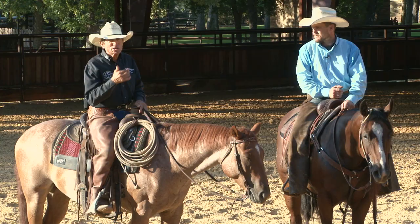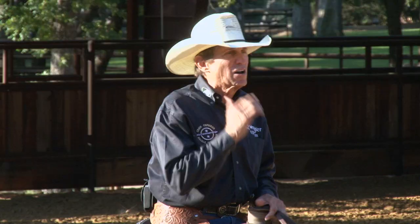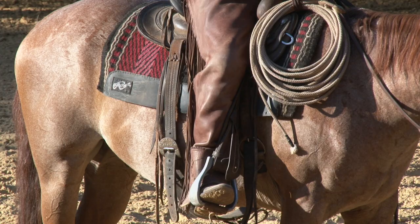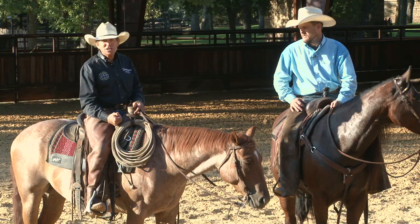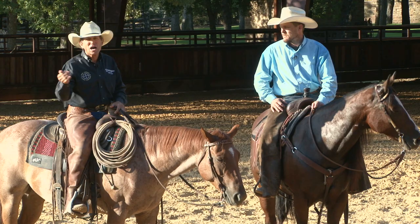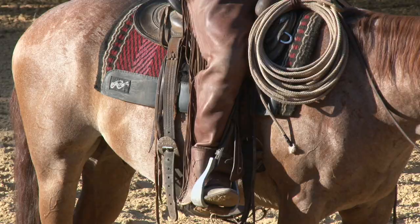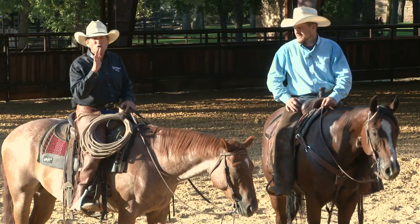Just experiment from time to time — don't just say 'I like my stirrups this way.' Make sure you've got that bend. The weather will affect the leather on these saddles — one day I'll think somebody rode my saddle, but shoot, the weather got hot or cold and I have to make some adjustments, or I oil my saddle and sometimes they'll stretch a little bit. I'm always adjusting and checking things out so I can always better my horsemanship.